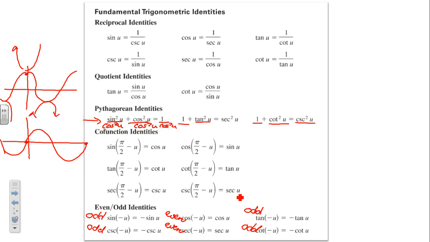Okay. Now let's think about tangent. Tangent was 0 at 0. At 45 it was 1. So tangent looks like this. Is that symmetric about the y-axis? No, symmetric about the origin, isn't it? It's opening evenly about the origin. Okay? Does that make sense? Does that help with the even and odd? So visualize the graph if you need to. And the only even trig functions are cosine and secant.